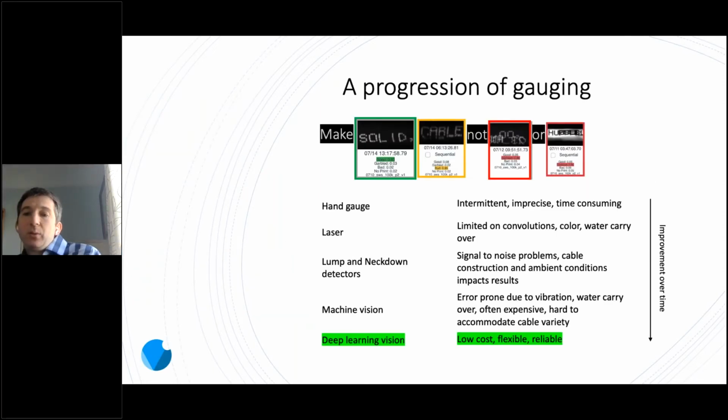When thinking about how it fits into wire and cable, it can also be helpful to think about the progression of quality sensors. As I've been talking about, it's built off these technologies that are shifting industries everywhere, so it is part of a progression. Just like previous sensor types, we think these will really add to the ability to make consistent, high-quality cables in all kinds of facilities. The real differentiator is that the newer vision techniques make the sensors way more flexible and reliable. The algorithms can learn errors and non-errors, so water droplets can be put into the pile of good images. Disturbances in lighting and motion don't cause false trips because those still end up in the pile recognized as good.